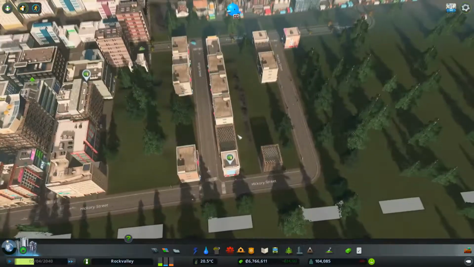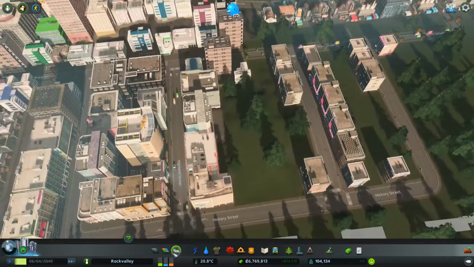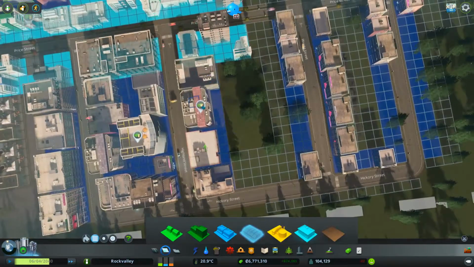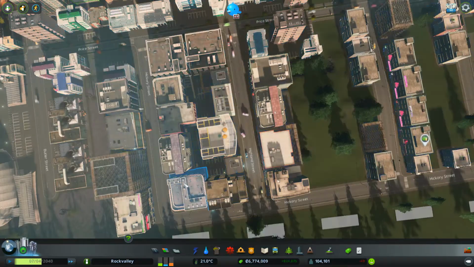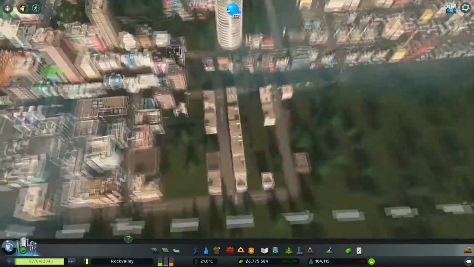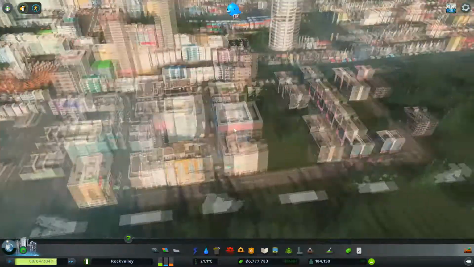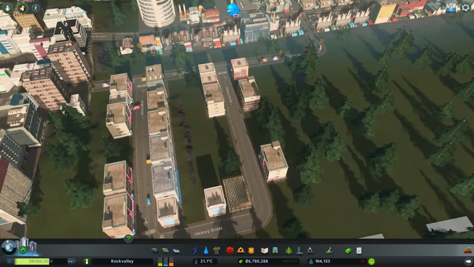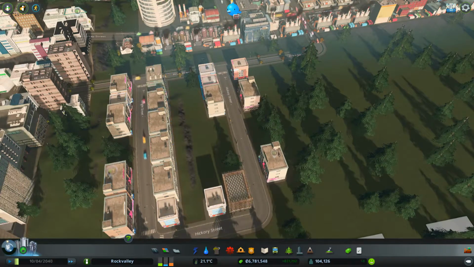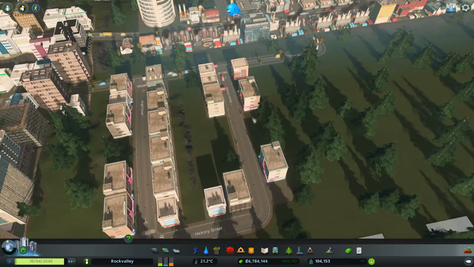And we haven't completed the area of 13, so we've got 1 2 3 4. Just check. Yeah, so we've got 13. So in that block there we've got 13 businesses, all requiring deliveries. And in this one we've got 1 2 3 4 5 6 7 8 9 10 11 12 13 14 15 16 17 18 19 20 21 22.